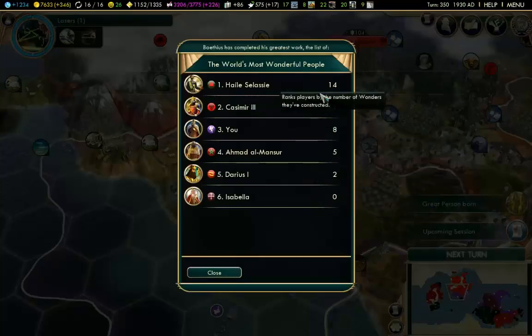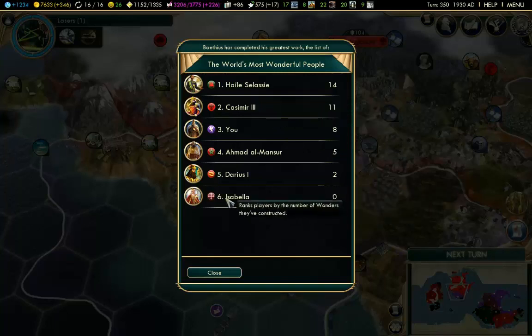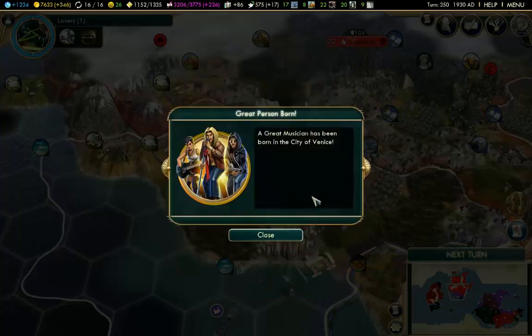Haile Selassie has 14 wonders. We only have 8. And Poland has 11. Spain has absolutely none, which is a bit of a shame. They are definitely struggling quite a lot.